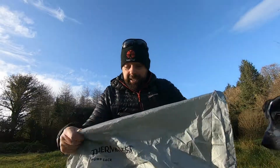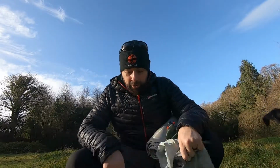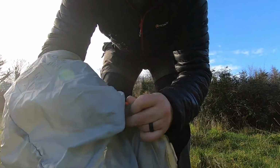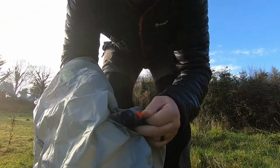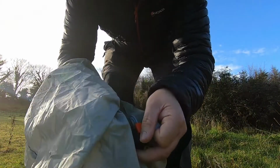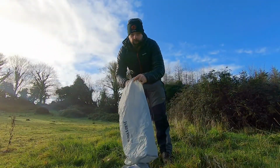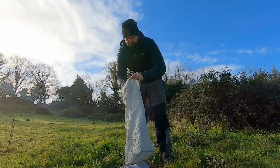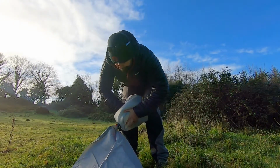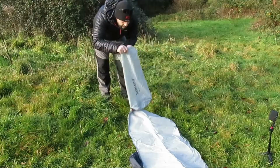It's a stuff sack and a pump sack. I'll show you how it works. It just slips over here. Make sure it's open. That'd be helpful. And that slips around here. Clips into place. It would help if it was a bit windy today, because you can let the wind go into it, but you just need to build it up. Let's see how many it takes.